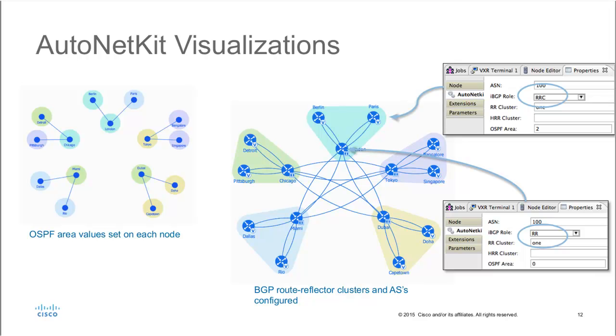So what we're trying to do is to take relatively complex sets of configurations and break it down by building diagrams that we can see. We look at diagrams, we look at maps, we look at pictures, we understand data visually, rather than sitting there looking through hundreds of lines of configuration to try and figure out what's going on.